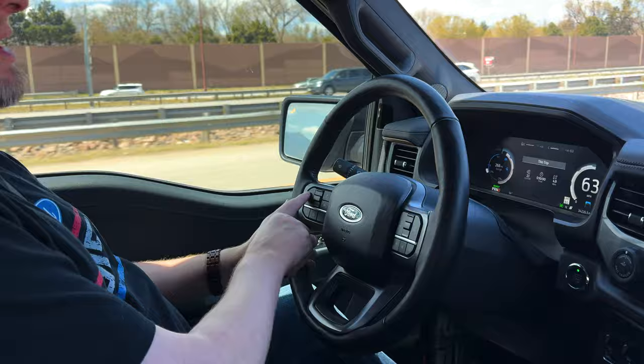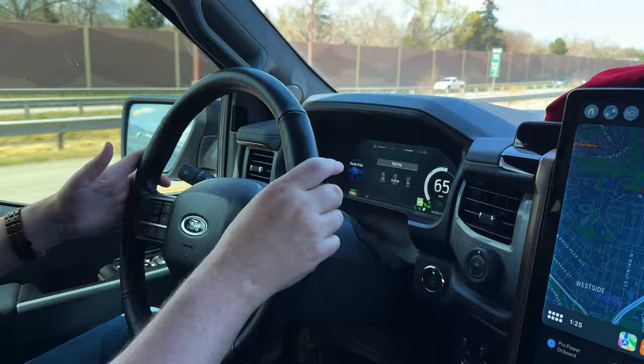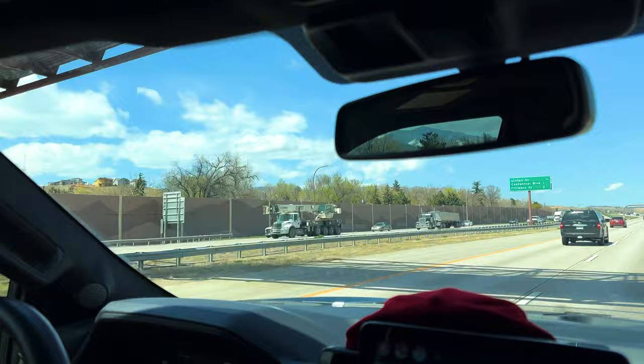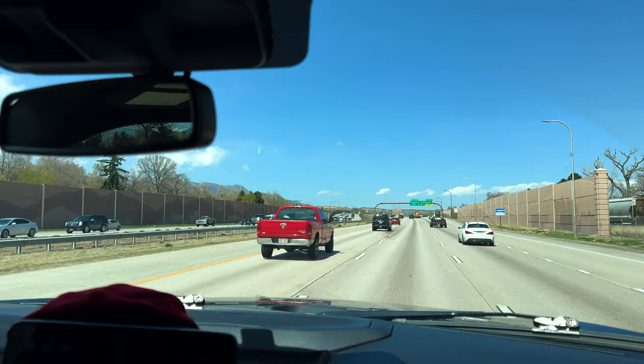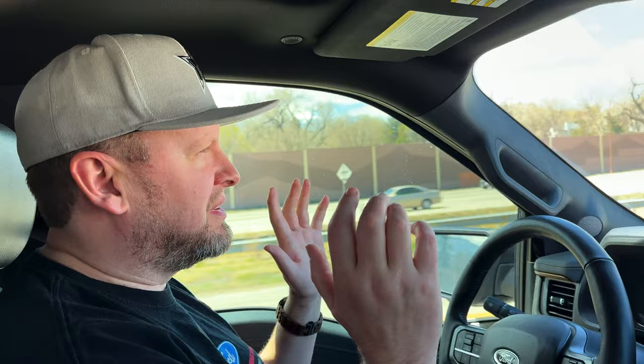So all you have to do is push this button right here — it's a little car with a little clock-looking thing. It'll go into cruise control mode first, and then it'll switch into hands-free and drive for you. If you show the camera up there, you can see it keeping between the lines. I absolutely love it. I use this pretty much every time I drive, even short distances. Right now I'm in Colorado Springs driving from one place to another, and I'll put it in Blue Cruise — it is awesome.